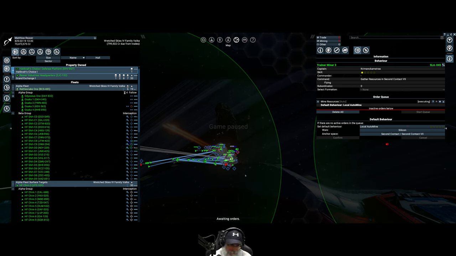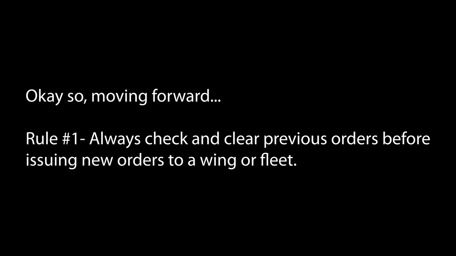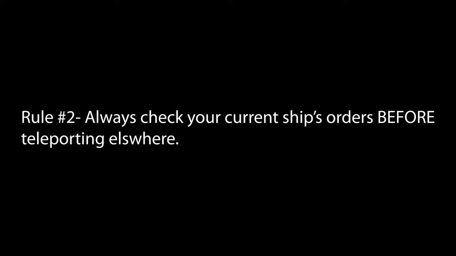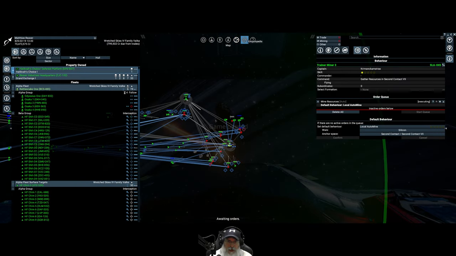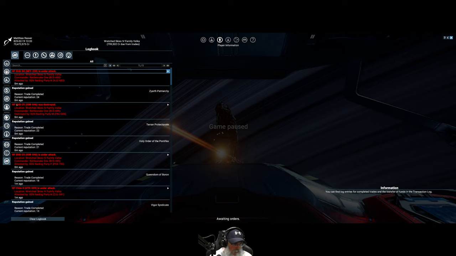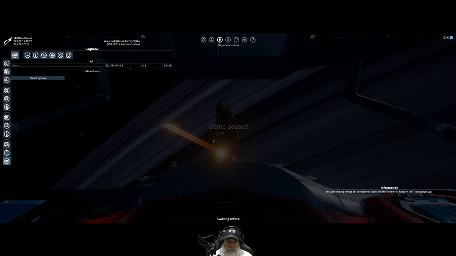I had left a fly to position command on the Rattlesnake, and so when I teleported out to go do the promotion, it went back and it just messed up everything. I saw that we lost at least one ship. Let's look here. Under attack, destroyed. Okay, so we lost a fighter. And I think that's it. So under the circumstances, that's not too bad that we only lost one fighter.